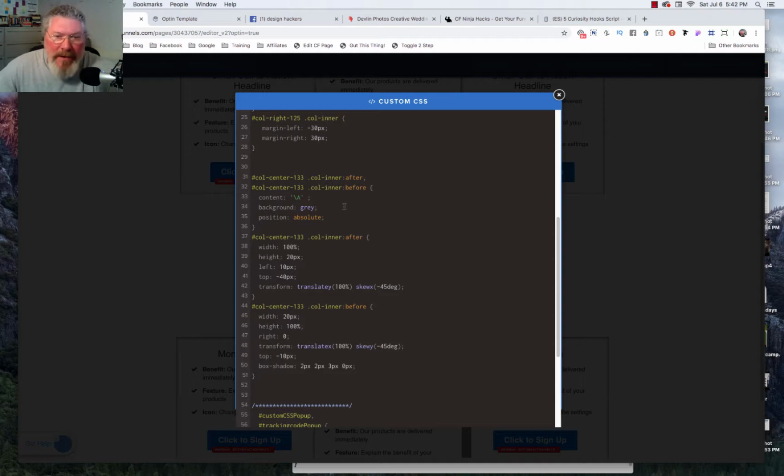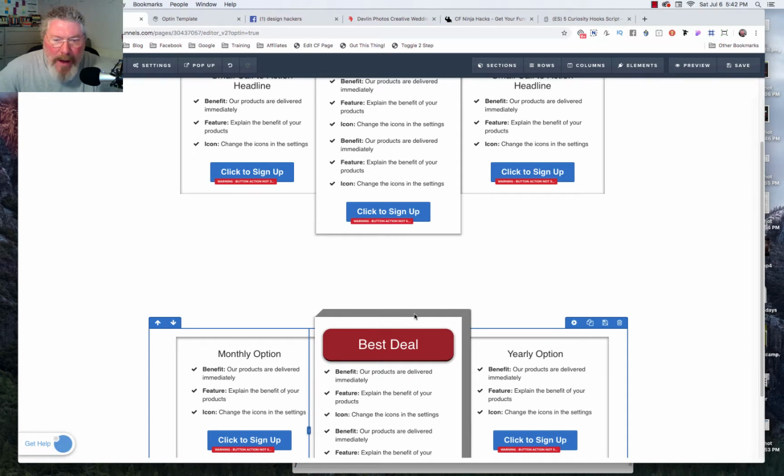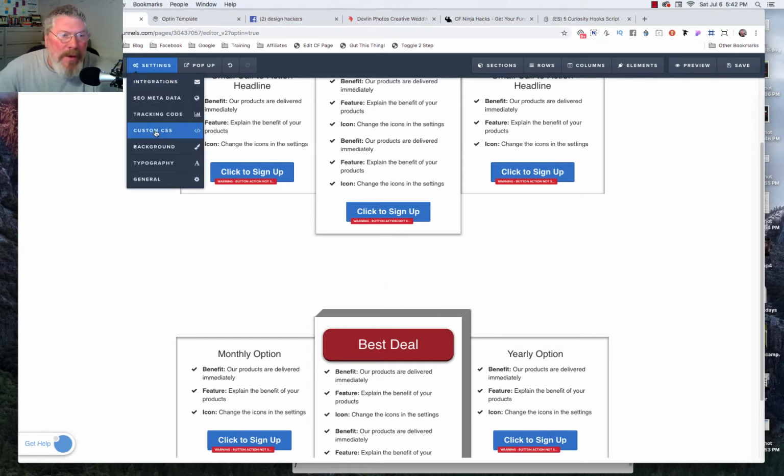So inside of ClickFunnels, you already have what the design is. You already have all the elements, all the divs in there. And essentially what we're doing is saying, create this little element and put it either before or after an existing div. So right here we have our columns, we have the center column, as you can see right here. And so we're saying that create one element before the center column and create another element after them. And then down here it tells it how it wants it to be displayed.